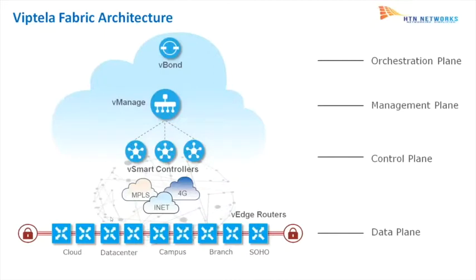And in case, let's say you have two companies, HTN Networks and HTN Wireless, two sister companies, and you want some information to be leaked between them. Then there are ways that you can configure policies and leak routing information from one VPN to another VPN. By default, there is no policy. You cannot leak any information from one VPN to another VPN, but if you want, you can do that. And even in Viptela, there is a feature that lets you leak the information from one VPN to another VPN.